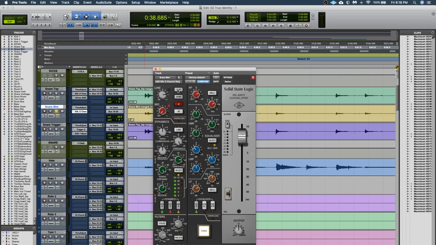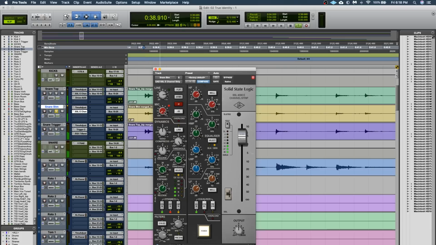It has this button on the top that allows you to flip it from a line to a mic signal and really get that analog, overdriven console sound. And let me play you a little bit of that. Obviously, you can go really drastic with that. In this case, I think I'm barely turning it. Sometimes just flipping it gives you just enough extra mojo, and that, in this case, was enough for me.